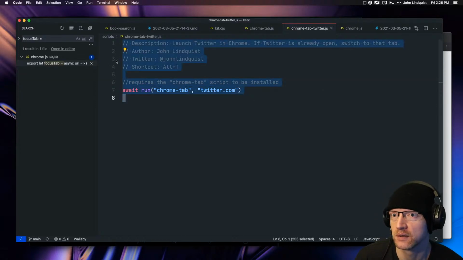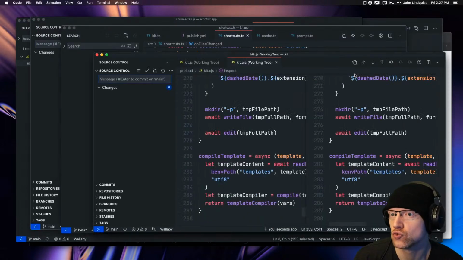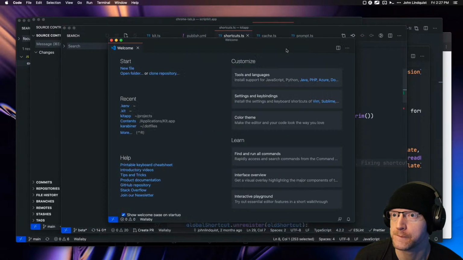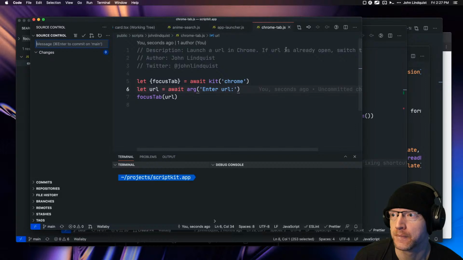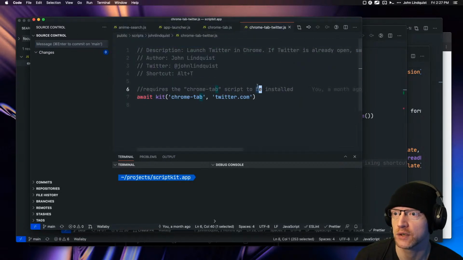Let me commit this one. That's fixed. This is Chrome tab Twitter.